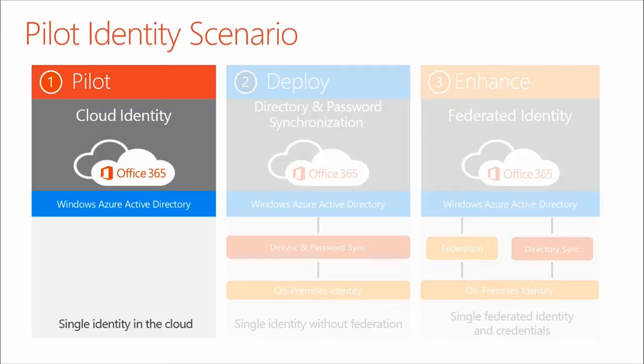And so one of the identity scenarios I talked about, just highlighted here, is the cloud identity. You can see it's pretty much an empty box when it comes to what you need to do. There's some grayed out boxes we'll get to as we go to step 2 and step 3. But your cloud identity is what you can start with very quickly and takes zero integration with on-premises architecture. So from a pilot perspective, we kind of hit on the identity.